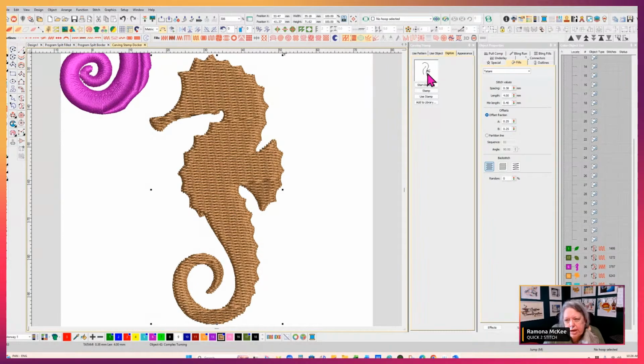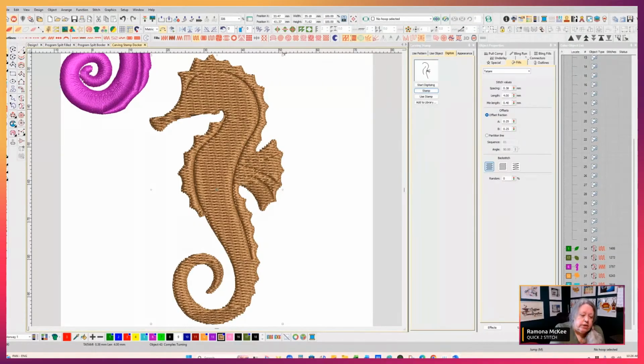Okay, so now we've created our stamp. Pick up your stamp and it will stamp exactly where you put it. One of the things that we did not talk about, oh, and you can add this one to your library as well. One of the things we didn't talk about yet is changing your stitch angle.